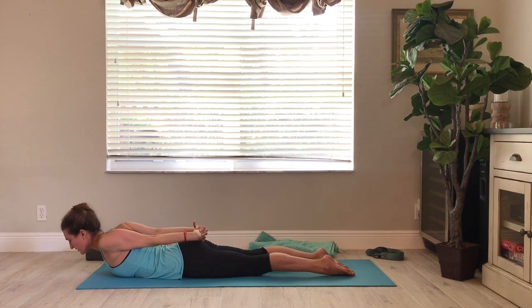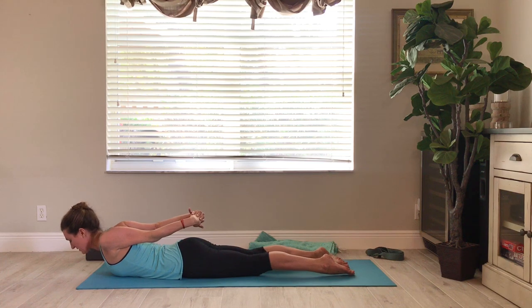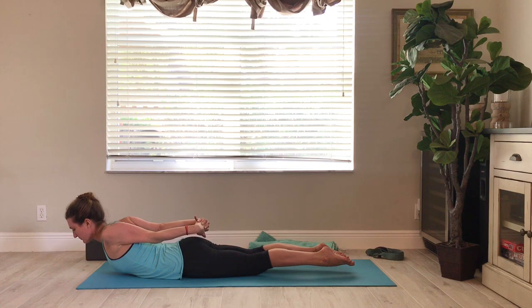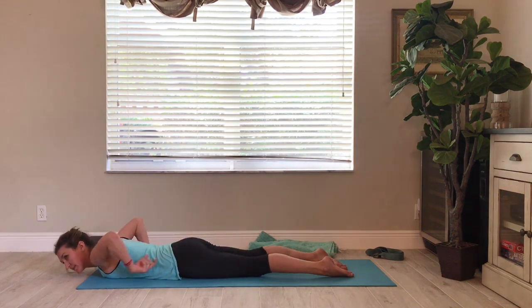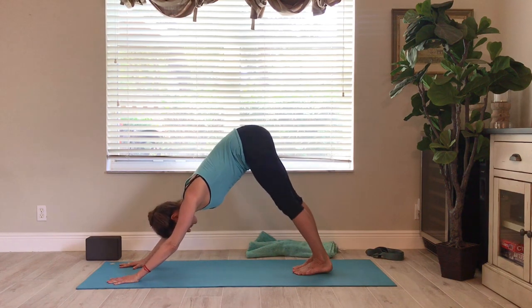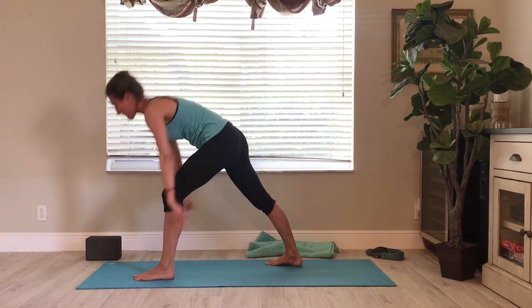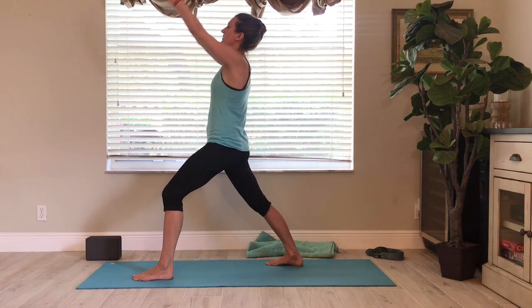Lift your chest. Pull your heart forward. Reach the hands back. Feeling for this in upper and mid back, not low back. Reach back through the legs. Lower down. Downward facing dog. Inhale, left foot forward, warrior one. Adjusting as you need to get those hips facing forward. Inhale, rise up.